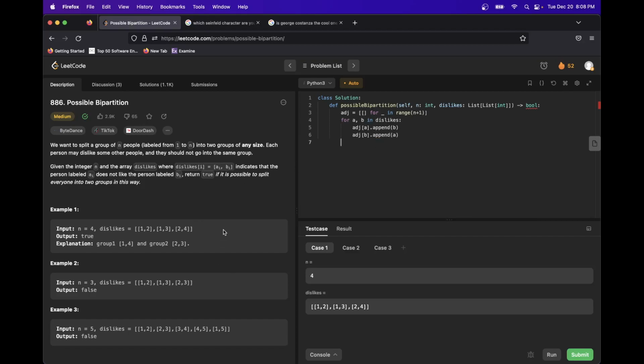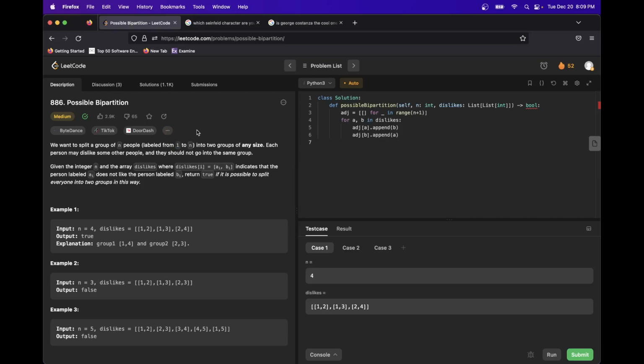And the way that I'm thinking about this is, let's say we know that we have one group, and node 1 is in that group. If node 1 has any connections, all of those connections have to be in group 2. They can't be in the same group as this node that they're connected to that's in group 1.